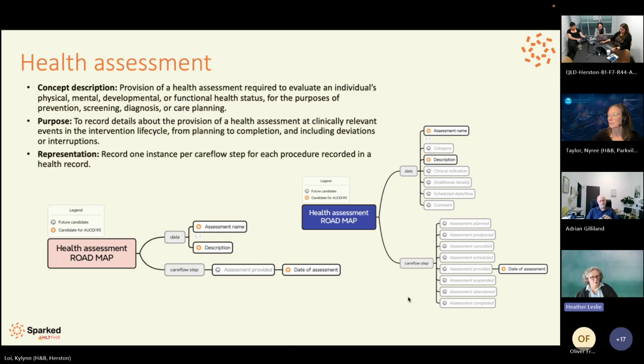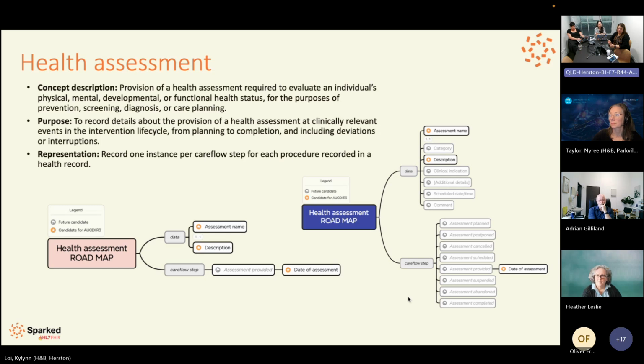It's the same kind of pattern with all of these intervention-related data groups. We're starting really simple about saying something was done, and we know that we can gradually work through to a full care plan that will be telling us what state every single activity might be in. We know what things are scheduled, what things are behind, what things have been missed, what things got cancelled, all of that kind of stuff.